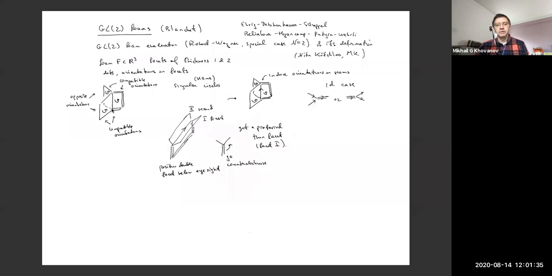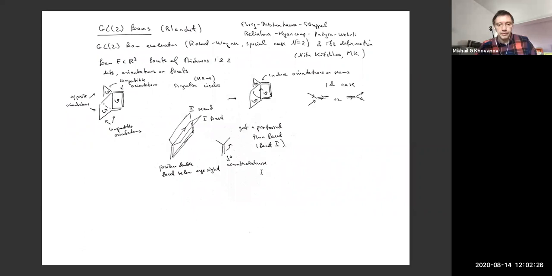We can also use orientations on the singular circles, using for instance this convention in this picture, from an orientation of a double facet onto the boundary. Then we can use this to always select a preferred thin facet out of two. Once we have this orientation, we position ourselves so that the double facet is below our eyesight, and we look along the orientation of the singular edge. Then you have one facet on the left, one on the right. So let us say the preferred facet is this one. We go counterclockwise from the double facet, and the first facet we hit is the preferred facet.